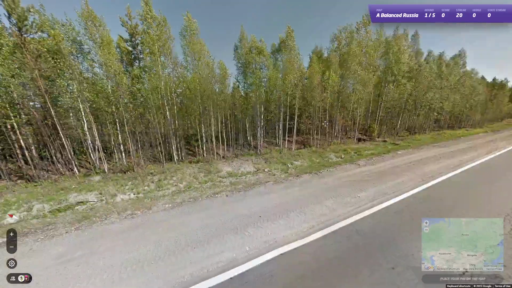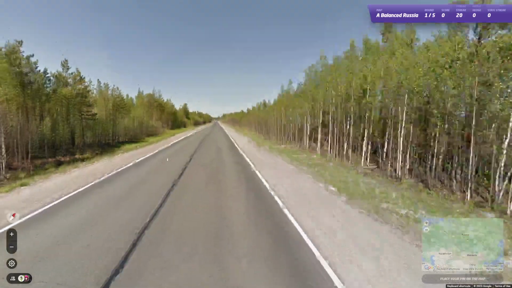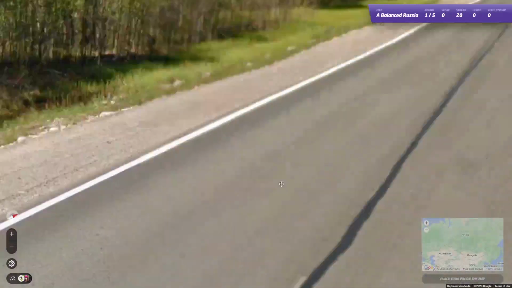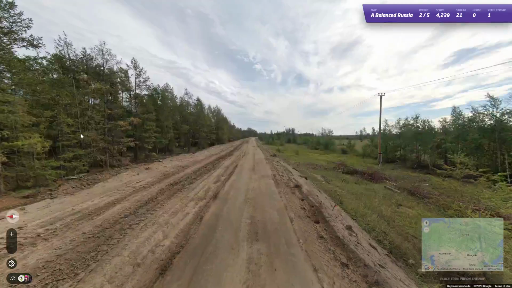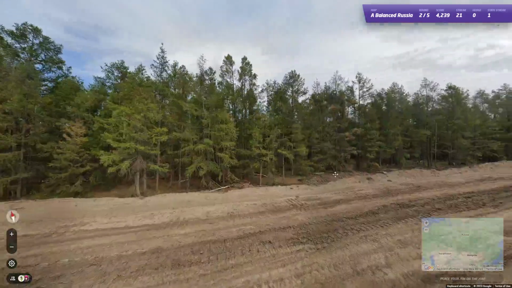Okay, well, this is Karelia again, but this time it's super north, with how thin these trees are. Do we have any rocks? Yeah, we have some rocks. Thin birch trees. It's the nice road in Karelia, so it should be this one. Yeah, pretty far north. I went a little bit too far, but bro, this would have been okay. This record could have been insane.